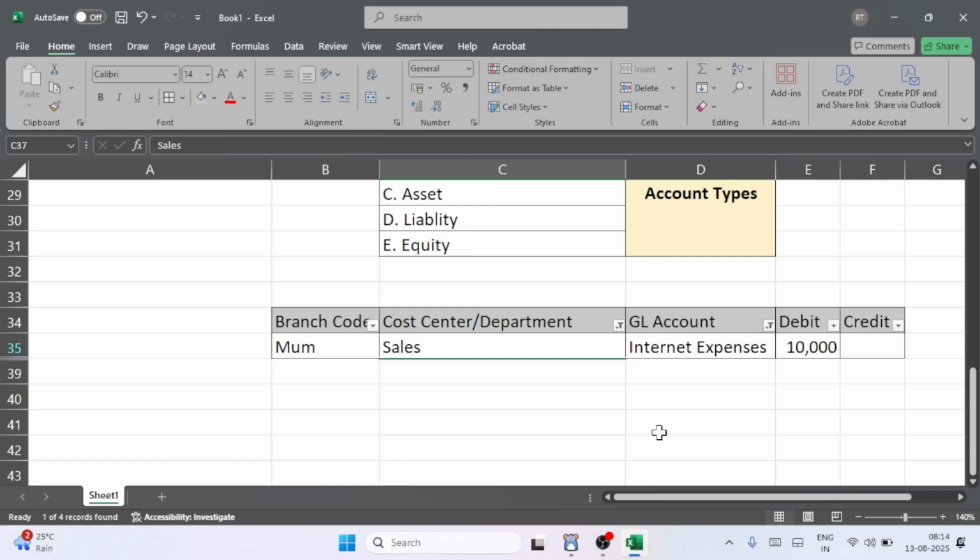When it comes to the branch manager, he is interested in his branch and how his branch is performing. He will not bother about the overall organization performance since it's not his job; it is the job of the higher manager. His job is to focus on his branch, like how the expenses are incurred and how the revenue is generated for that particular branch. Those things he will take care of as part of the reporting needs.